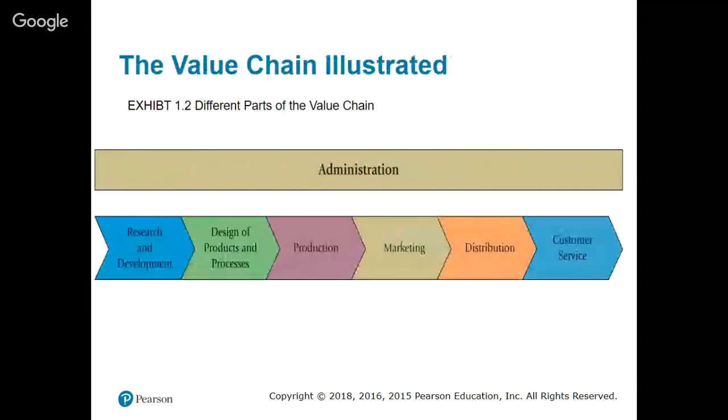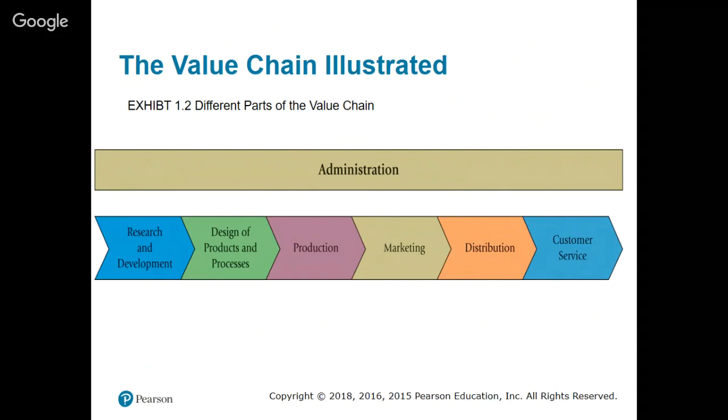So when I'm talking about research and development, I like to talk about Eli Lilly and what they have to do to bring a drug to market. The first thing is, of course, R&D, research and development. Research and development is when a company has decided they're going to make a certain product. In the case of Eli Lilly, it might be a decision to research Alzheimer's. And so they start the research and development and try to develop a drug that would help people with Alzheimer's.